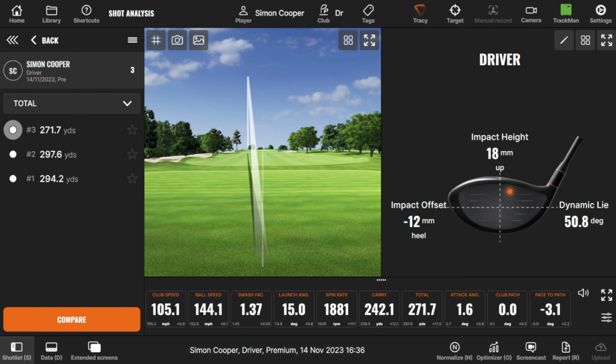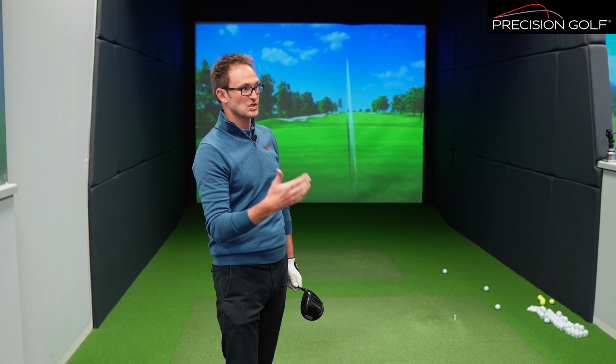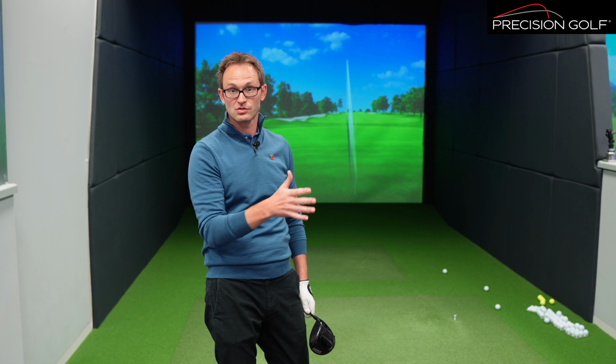So we've got a little bit high on the face, which has brought the spin down, but what we can see from that, going the other way, is you've got 3 degrees closed on the face angle, face to path, but strike is 12 mil out the heel. So what that shot's done, instead of drawing right to left, is it's held it straight. So a misaligned face and a missed strike has actually resulted in a very straight shot.